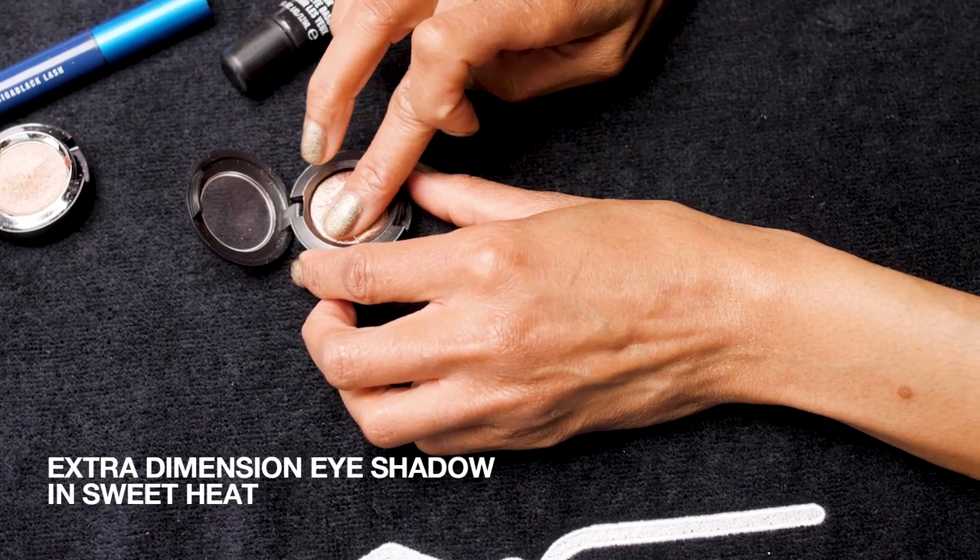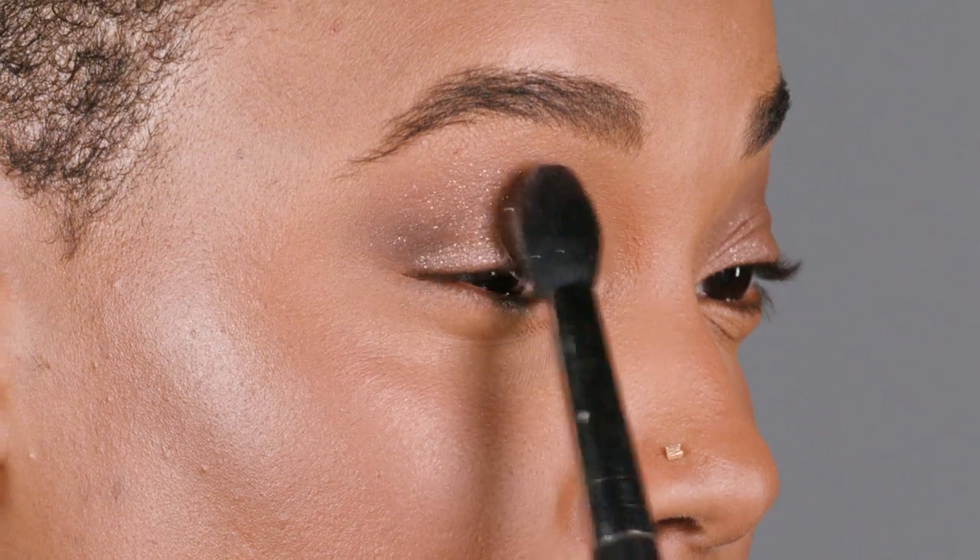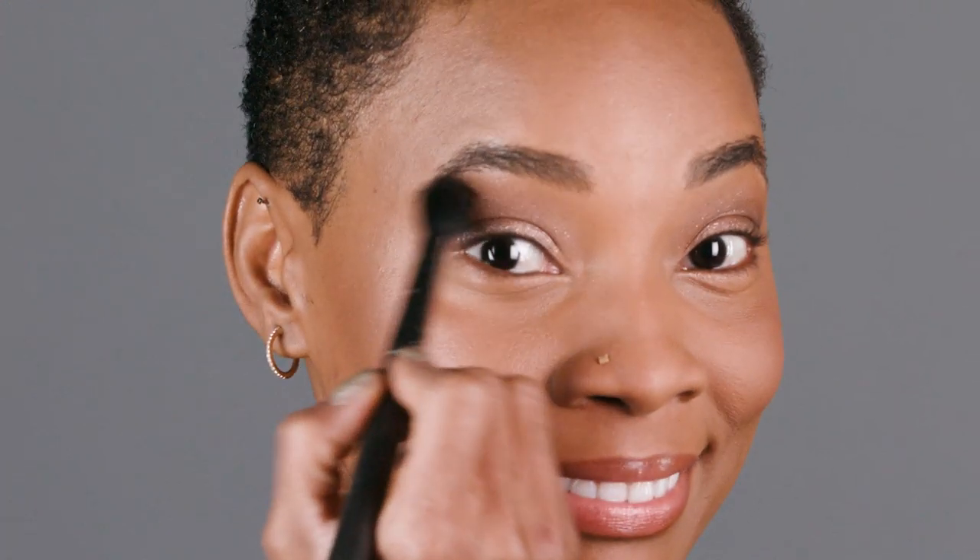I'm feeling the starry night. Let's add to this — I think we can use more shine. So let's use the Extra Dimension shadow in Sweet Heat. I'm not that sweet, but I am fire. So 240, be generous. I'm going to concentrate my shimmer more into the center. Look at that lift we are creating with that shine. Do you see there is shine over matte? We're breaking rules — I'm putting shimmer over matte. Do you see the shine? This beautiful satiny glow. Extra Dimension is the only one that can give this beautiful look.